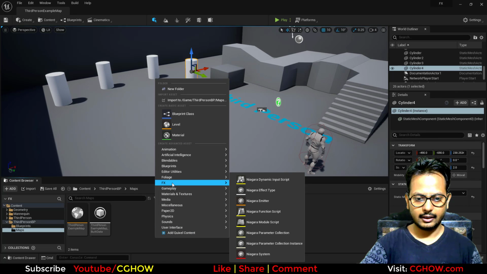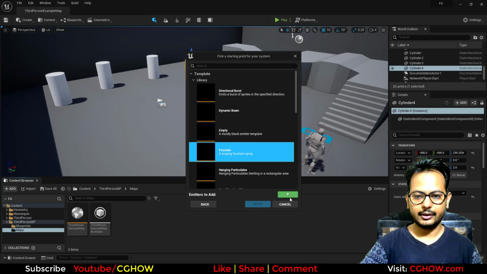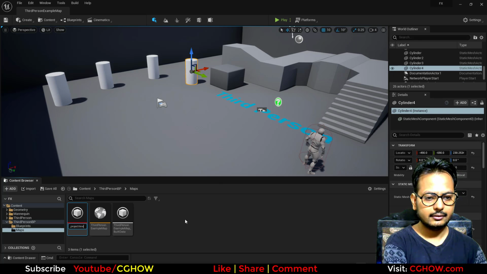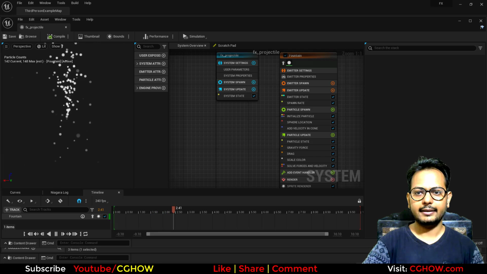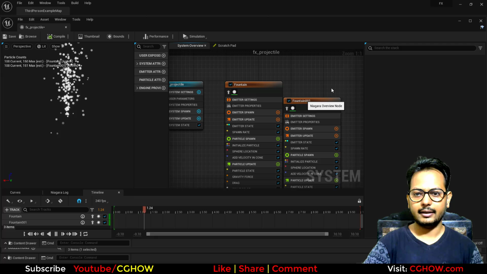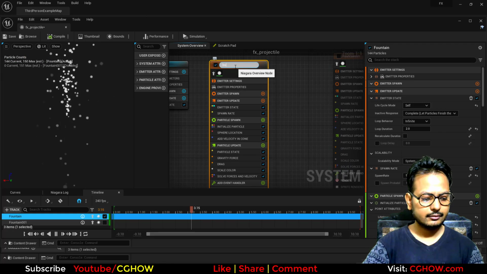So right click and Niagara. I'll take the fountain and FX projectile. Oops. It has this fountain, so I'll just duplicate this, Control W, and I'll hide this, and this will be my bullet.